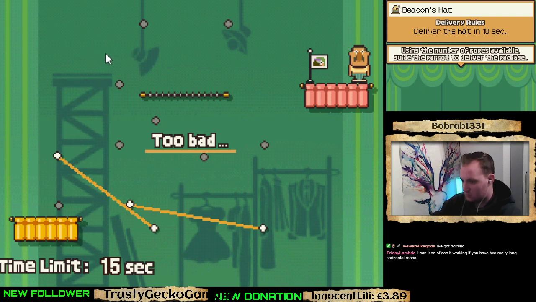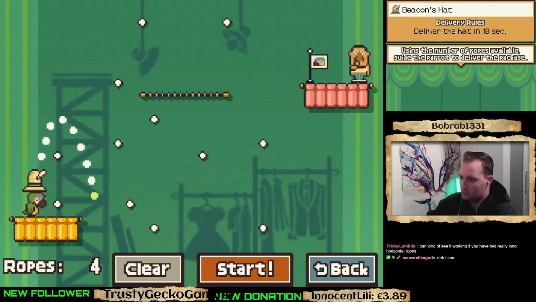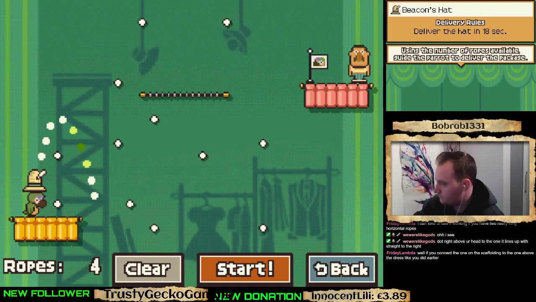You can just kind of see if you two. So if you number them, like one. I don't know, you're best off trying to describe the dots to where the background images are, so that I get it right. Otherwise, it's definitely not going to go right. You think you see? So you're thinking the one on the scaffolding to the one above the dress, like you did earlier.